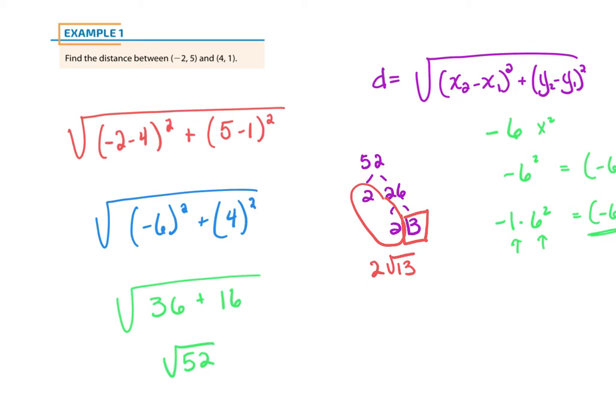If it says round, then you are going to plug it into your calculator and round to the nearest whatever it says. Round to the nearest tenth. When you put that into a calculator, you would get 3.61. So if I said round to the nearest tenth, your answer would be 3.6. So pay attention to your instructions if they want it exact or if they want it rounded. All right, that's the difference in those answers.